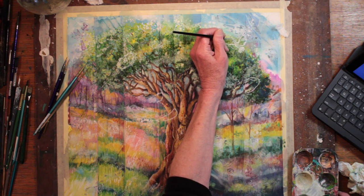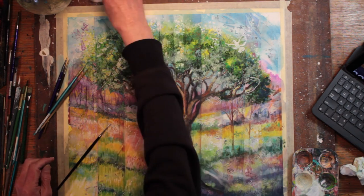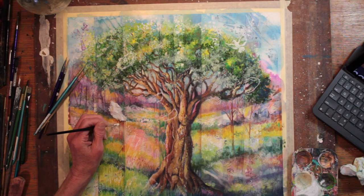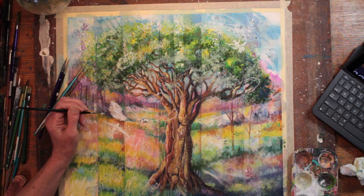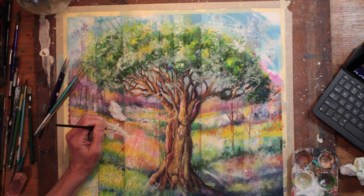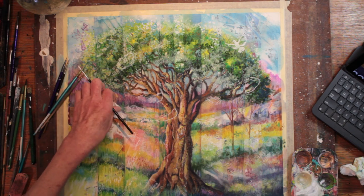I'm using white gouache, and I'm also using white acrylic ink to enhance and outline. For each placement of white paper scrap that looks right, I then begin painting a white bird in that spot. I'm trying to make each bird in a different position. I've never painted birds flying around a tree before, so my challenge was how to make it appear that they were flying in an arrangement where they would go around the tree, come out the other side, and perhaps go back around again, and try to make them look somewhat realistic since the tree is sort of realistic.